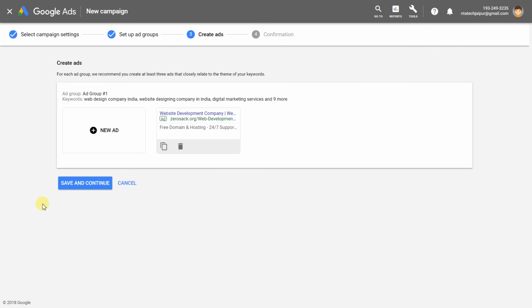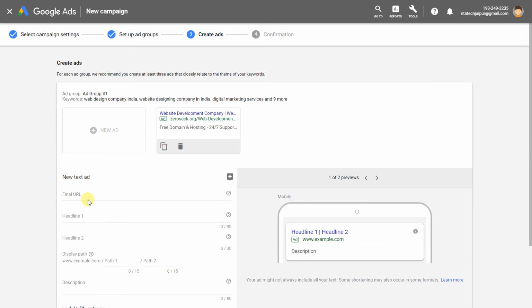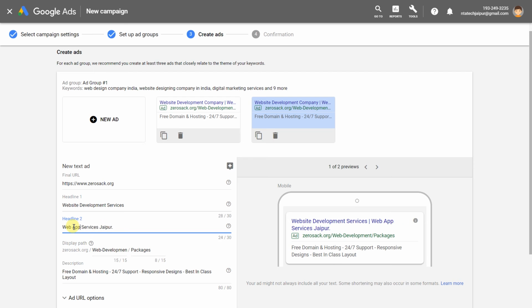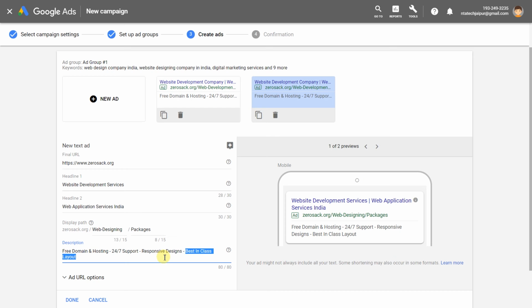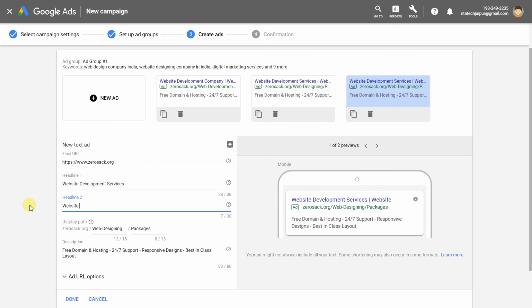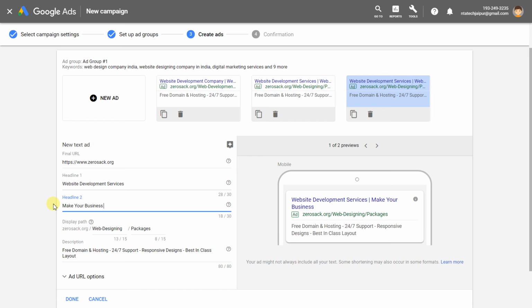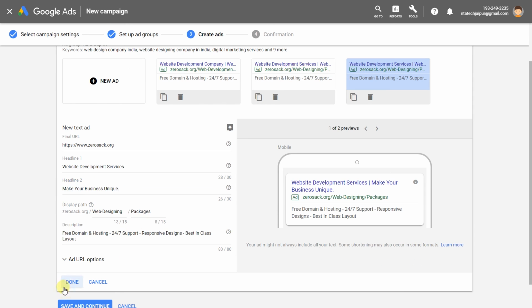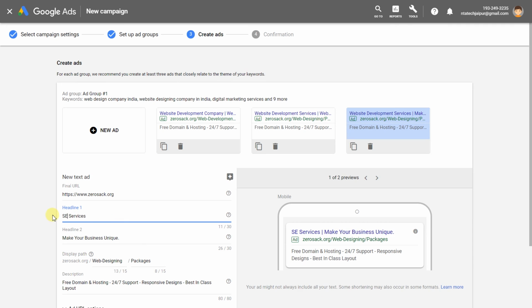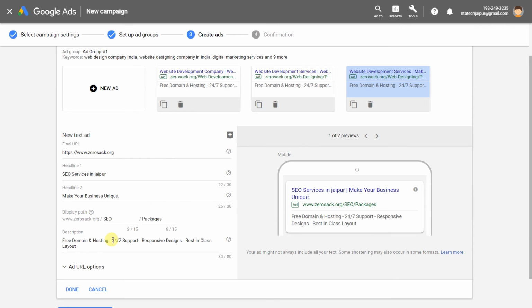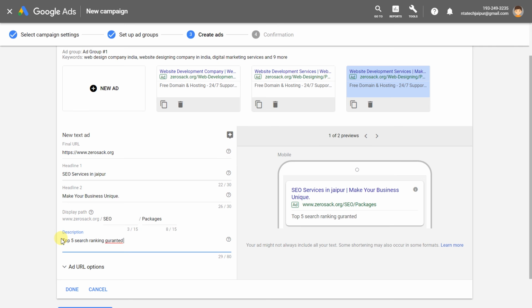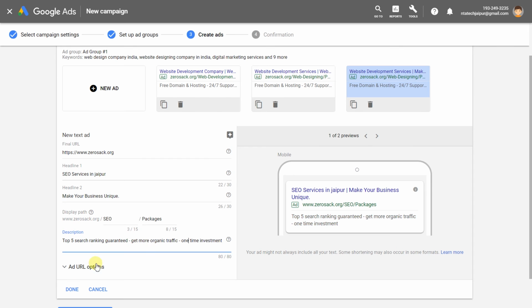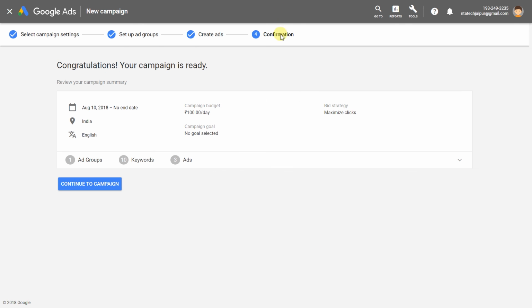And make some more ads by clicking New Ad, or the Copy button on your previously created ad. And at the end click Save and Continue.